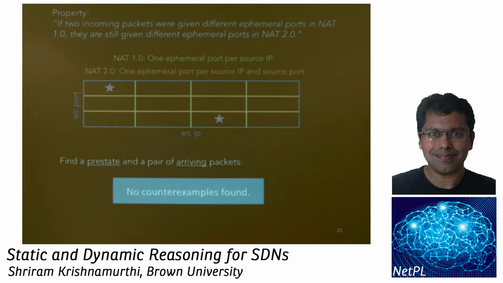The answer is, go find a pre-state and a set of packets, and the answer in this case is yes, that's not a problem. You haven't broken that property. This is something we've been doing now for several years in a few different contexts of verification, where even though you don't often have very good properties about systems, you do have very good properties about changes, essentially frame conditions, if you've heard that phrase before. Frame conditions are, and nothing else changed. Those are really useful properties, and that's what maintainers often want when they're maintaining a network.